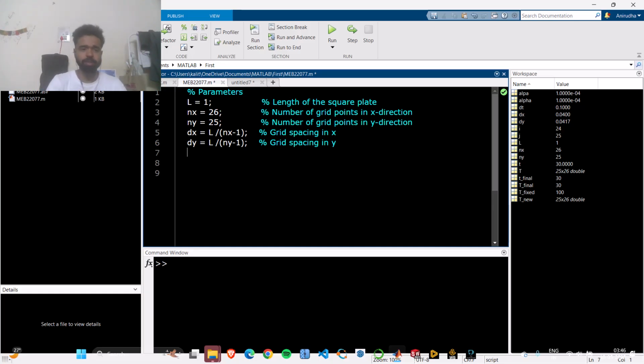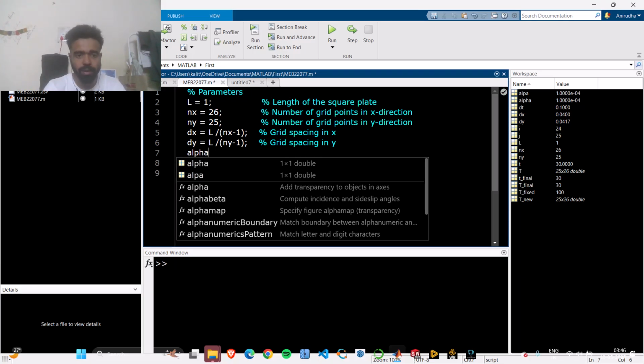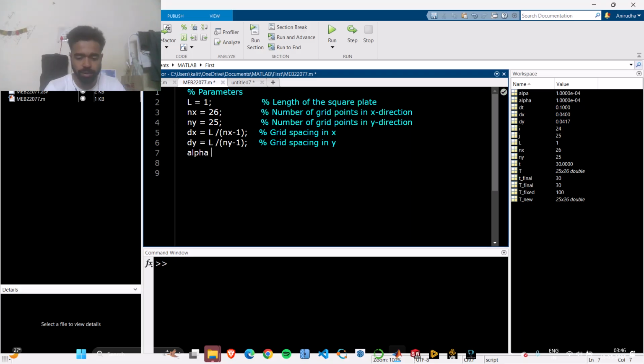Now we will define the value of thermal diffusivity. We know that thermal diffusivity is denoted by alpha. So alpha is equals to 1e minus 4. We are taking the value of alpha as 1e minus 4.